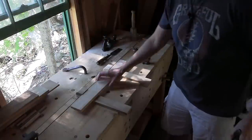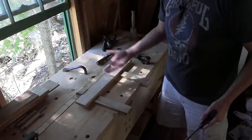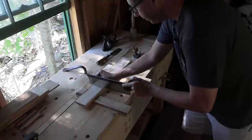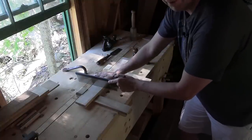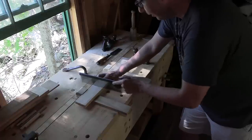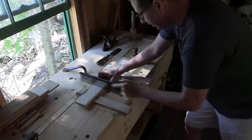If I wanted to saw a dado in this board, I've got two bench hooks here. If I had one bench hook, it'd be the same thing. Just push it right up against the fence. And the direction of force, again, is straight against it. I've got my body weight pushing into the fence. I can guide my saw across my knife lines.